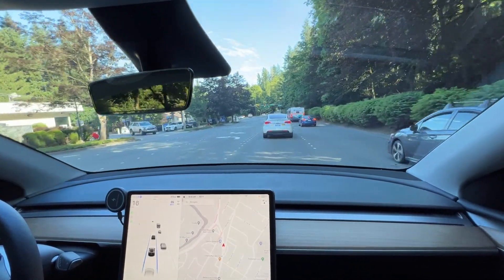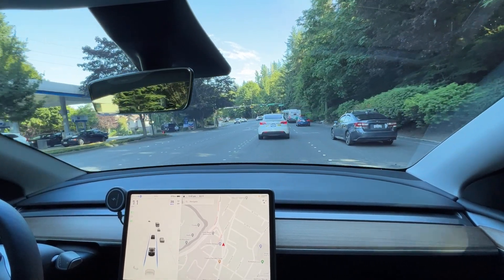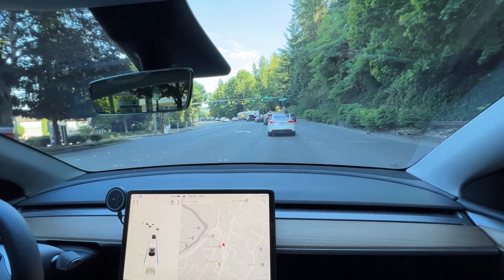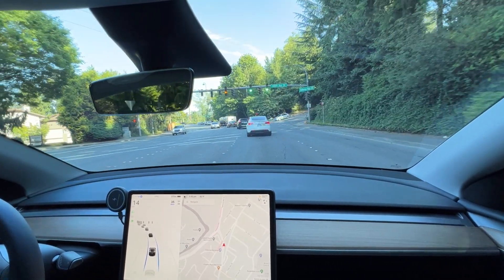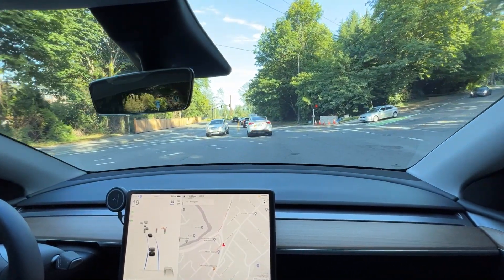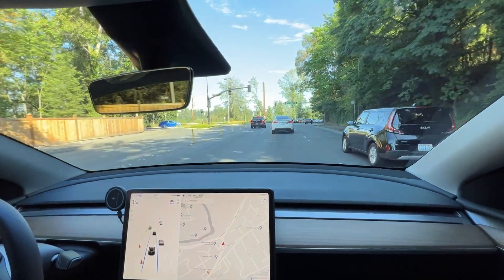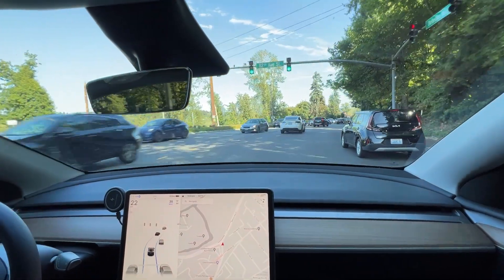If you enable Autopilot in city streets, it can still follow the lanes and keep distance from cars ahead with respect to city speed limits. But since it does not react to traffic lights or stop signs, you must be extra cautious and use the brakes when needed. Another problem with using Autopilot in city streets is crossing intersections — since Autopilot tracks street lines, when it enters an intersection where there is no line or multiple crossing lines, it tries to make the best guess to find the correct lane on the other side. If the lanes are not aligned, Autopilot gets confused and you might end up in the wrong lane.